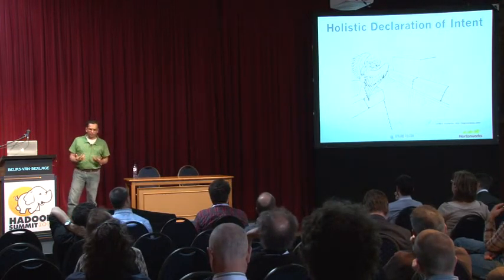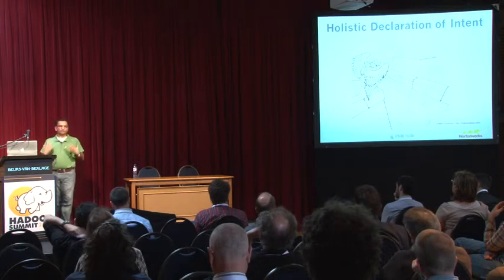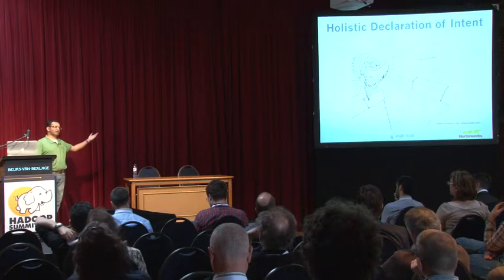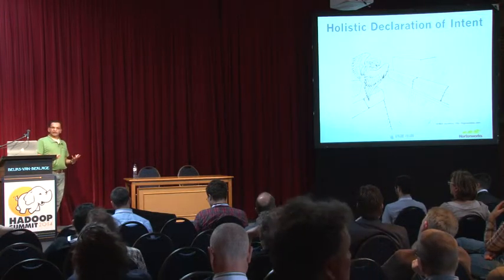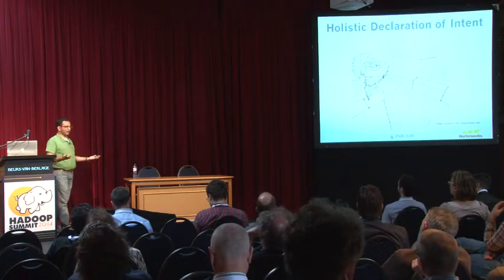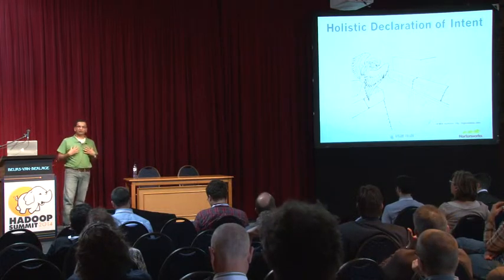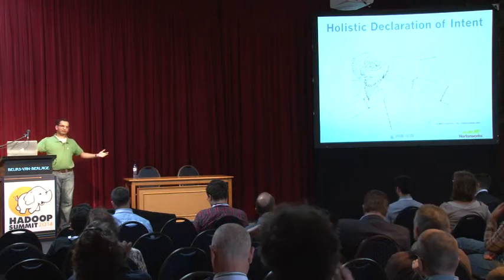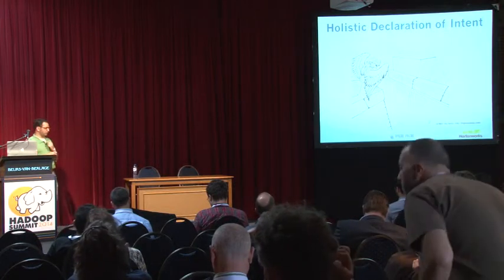So the core theme of Falcon is this holistic declaration of intent. We wanted to provide users a way to express the things that we spoke about declaratively, right, and holistically, so that Falcon could understand what's going on across the system or across the pipelines for a given user.